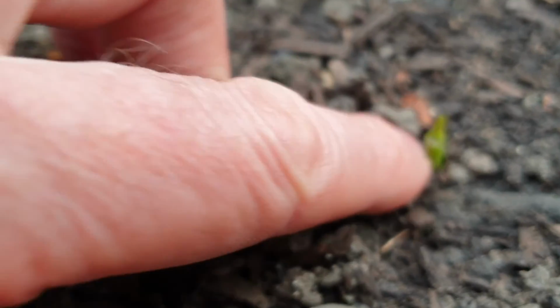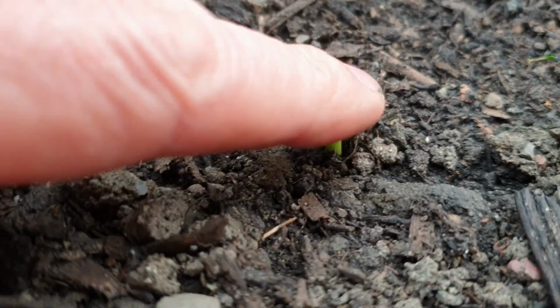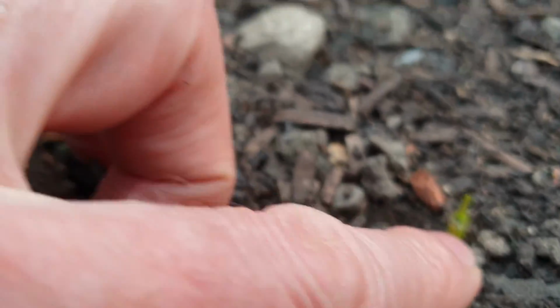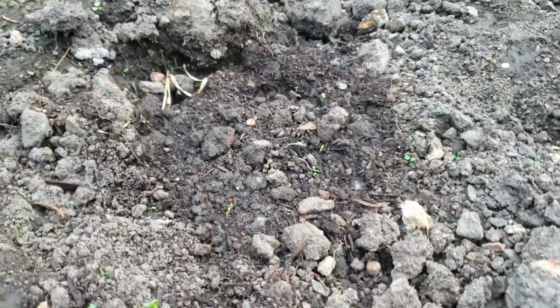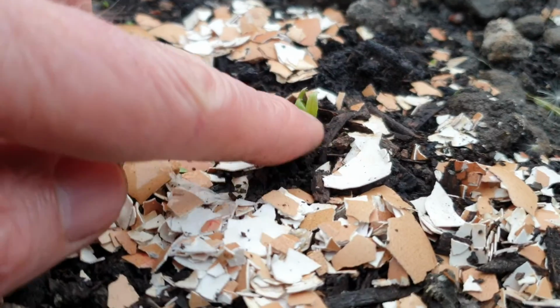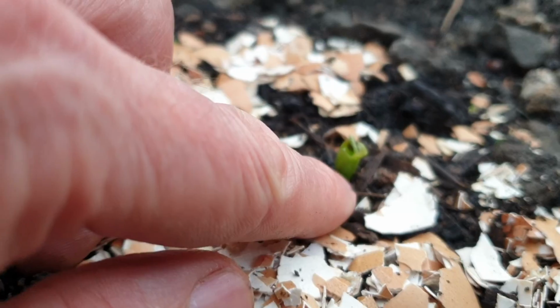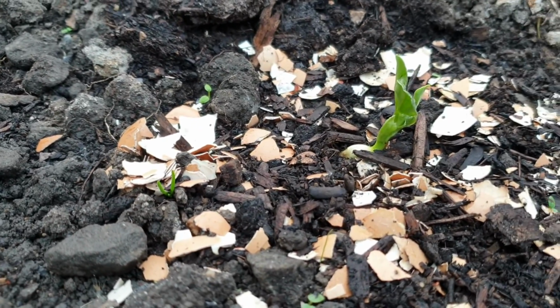This one, that looks like it's been chomped. That has been snapped off clean. That's been munched, so that one's had it. But the others so far seem to be okay. All down this row, that's what we've got. And in the last row there, yep, my eggshell does not seem to be doing the trick. That one looks like it's also been munched. I thought I'd give it a try, see whether it works.